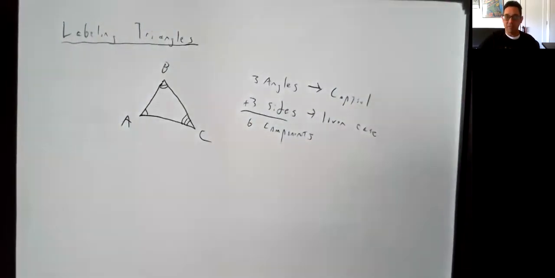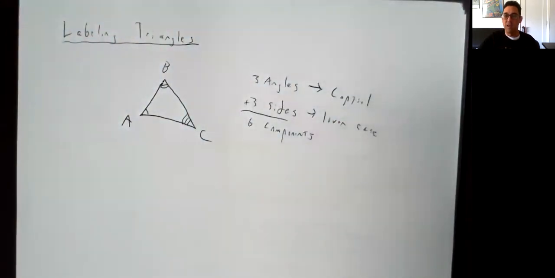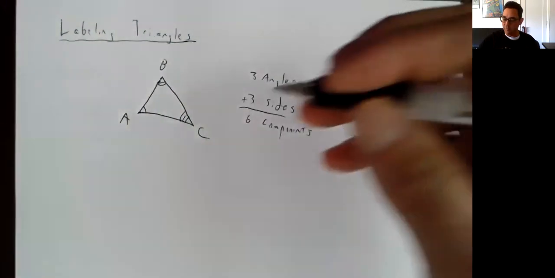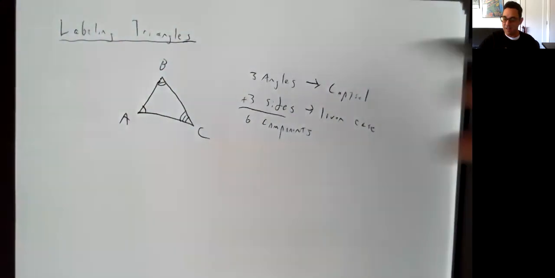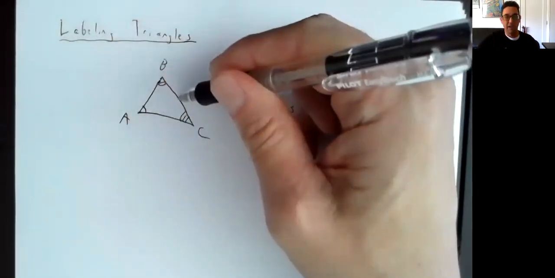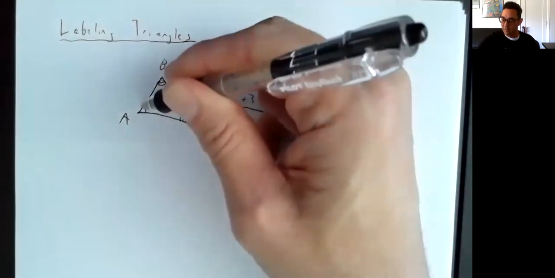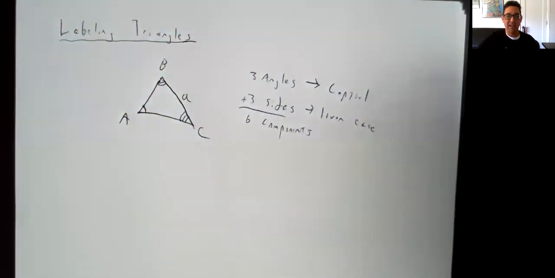All right, but here's the other thing. If we're going to call these sides a, b, and c, it's not totally random. We put side a across from its partner, angle A. Angle A is right here, and if I were standing in that corner, I would be looking at this opposite wall. This is the side of the triangle that's opposite from angle A, so we're going to call that side a. That is side a.